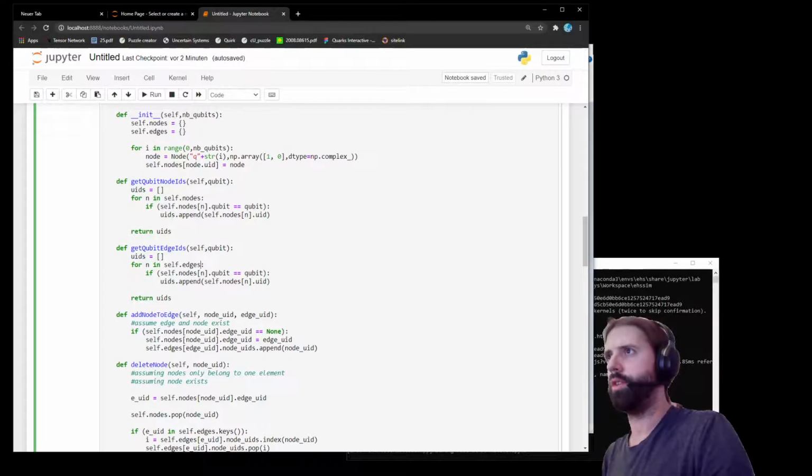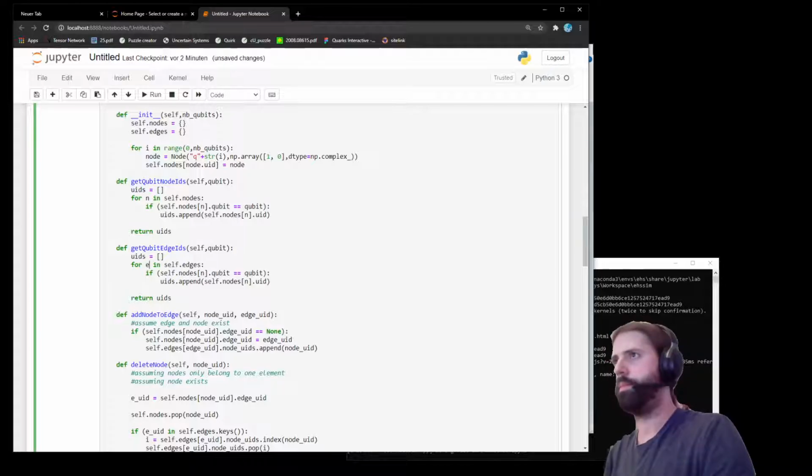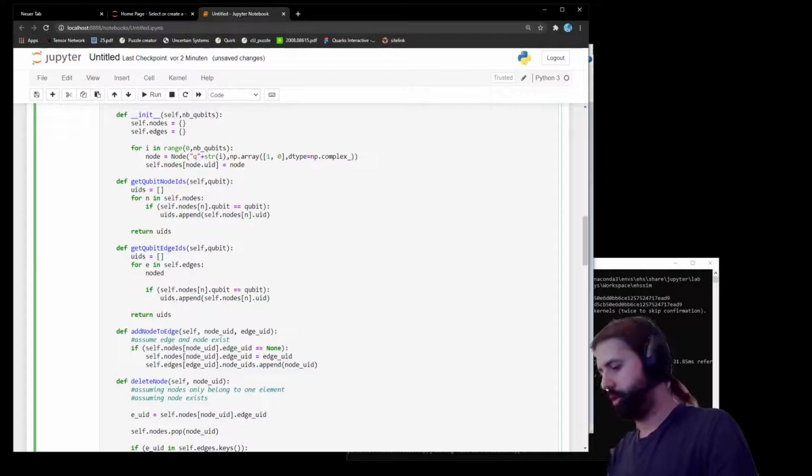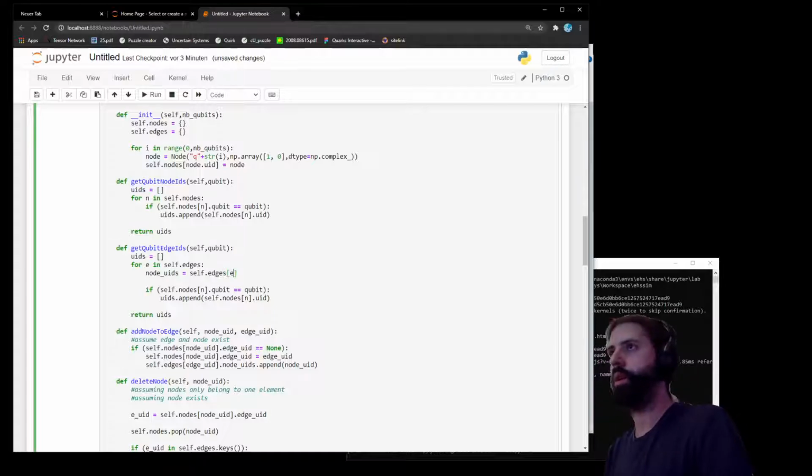As I go through the edges, and now I basically go through the nodes. So node UIDs is basically self edges node UIDs.